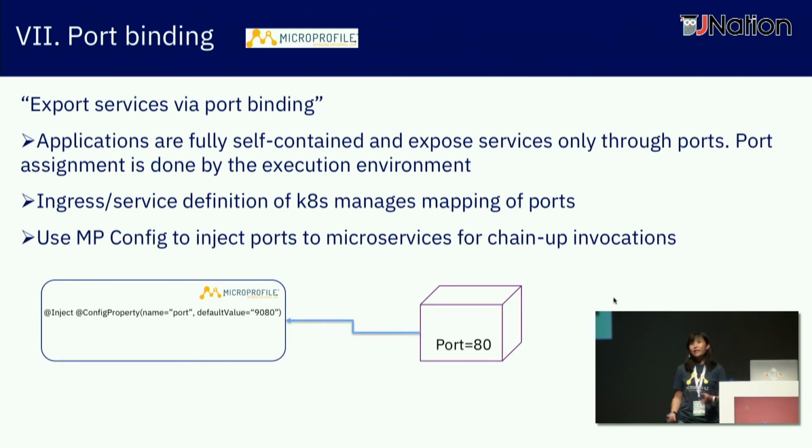The port binding. Remember, after you have defined your microservices and when you test locally, you bind to port 9080, for example, or 8080. Later on, when you deploy to Kubernetes, Kubernetes will give you a different port. So you should always bear in mind that this port should not be hard-coded in your application. It should be configurable. You can always use the deployment YAML file to configure the port, so it goes to the different backend, for example.